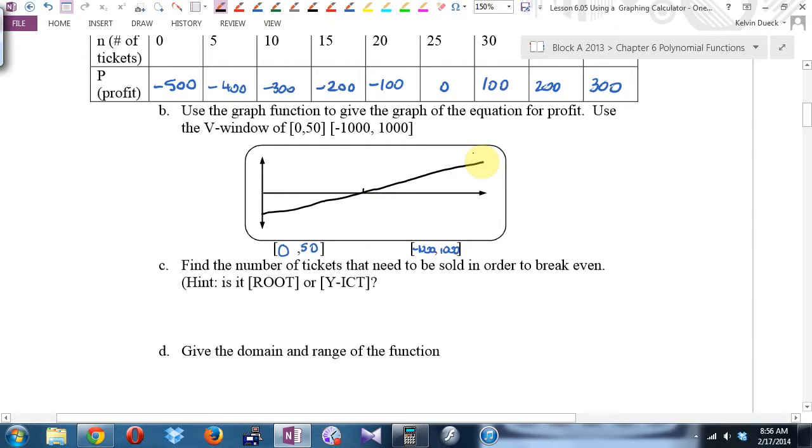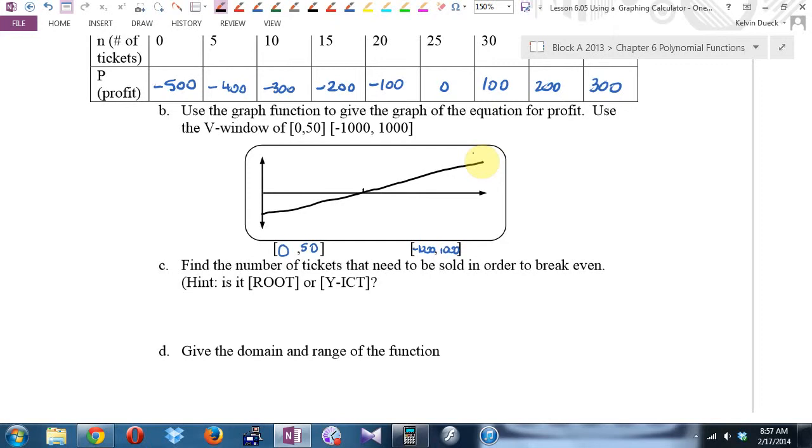I don't know. What did I put here? That's what I'm saying: if you're giving me a graph solution, you need to tell me somewhere what your view windows are so I can recreate it on my calculator. Assuming I have a calculator.